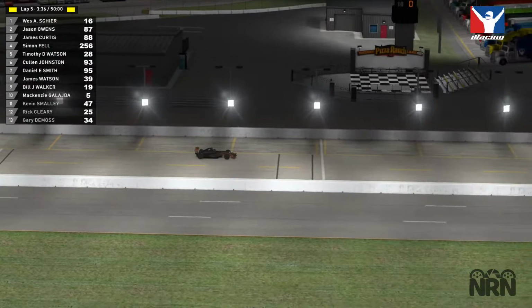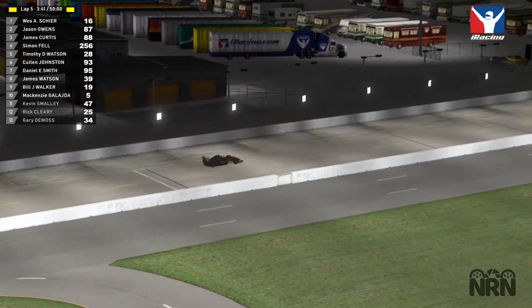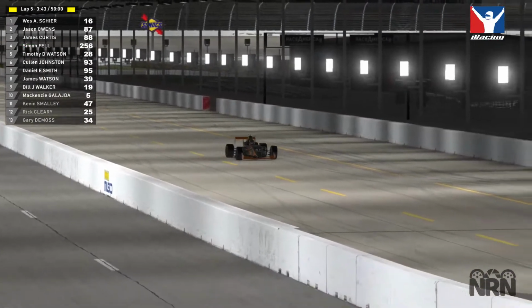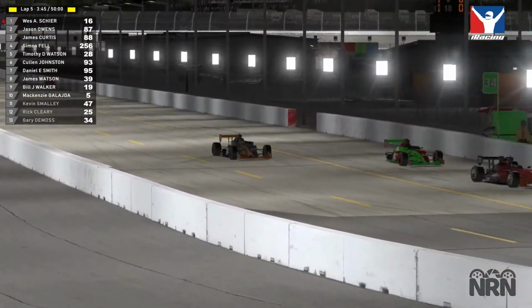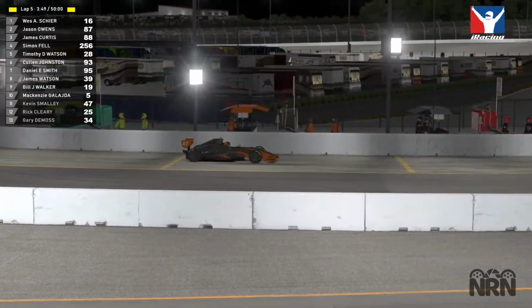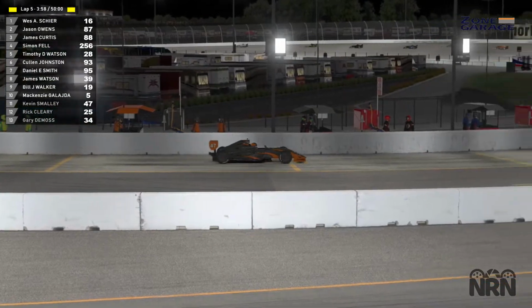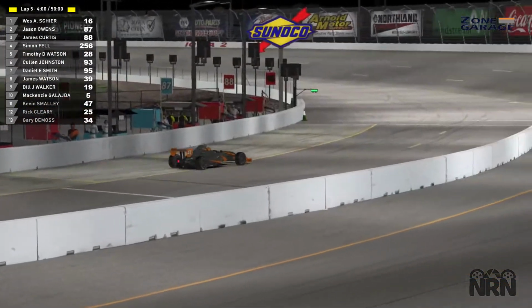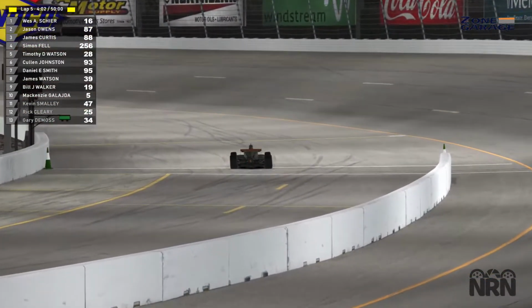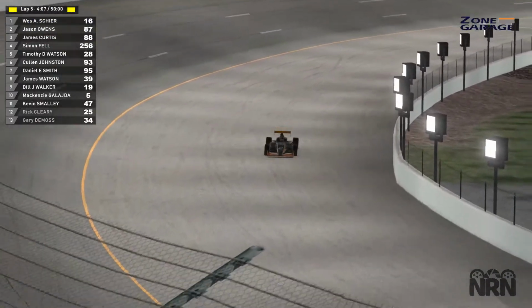Trouble, oh, maybe not trouble here, but Kevin Smalley coming into the pit area here. I am fairly certain this is a fuel top-off for Kevin Smalley. Car goes up on the jacks. Obviously, they'll replace the tires as well on that car. You have unlimited sets of tires, you might as well throw them on. But Smalley down and away, 8.2 seconds on the stop for Kevin Smalley.